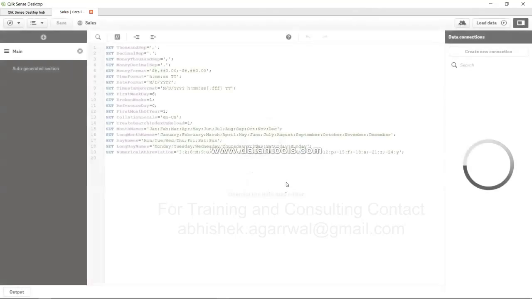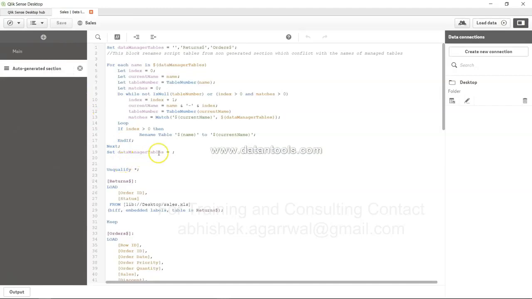In a nutshell, join combines two tables and creates one single resultant table, but keep lets you not only join the tables but keep the tables separate as well, in case you need those tables for some other analytics or data modeling or any other purpose. So that's a very interesting feature. Initially it will take some time for you to digest, but if you encounter a situation where you need this kind of functionality, I think that's kind of a boon, and pretty interesting as well. So that's pretty much about it in this video, and I will meet you in the next video with a new topic.